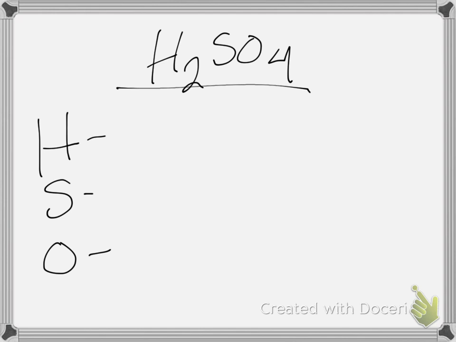So how to do that: you should be asking yourself, is it by itself? No. Is any of those elements by themselves? No. They're all bonded to something. However, the overall charge of this compound should be 0. That's why I'm putting that 0 off to the side. Does hydrogen have a rule? Yes. It's always plus 1. If you write just 1, it's going to be wrong because these are oxidation numbers. They have to have charges on them. If you write 1 only, I'm going to count it wrong.